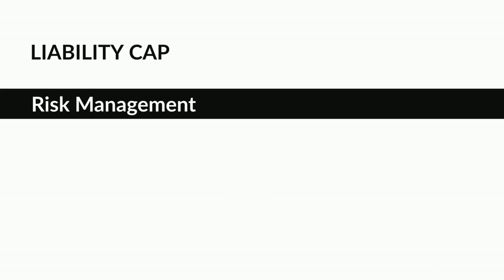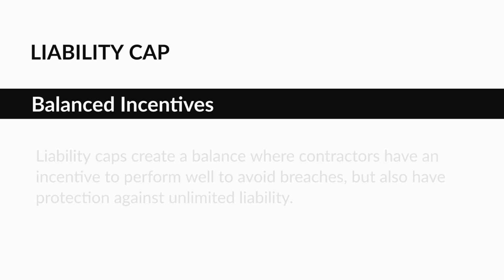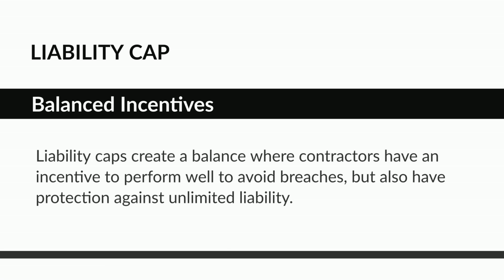Risk management. They help manage the risk for contractors by ensuring that potential liabilities do not exceed a certain amount, which can be important for financial planning and stability. Balanced incentives. Liability caps create a balance where contractors have an incentive to perform well to avoid breaches, but also have protection against unlimited liability.